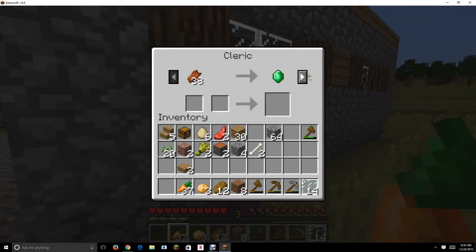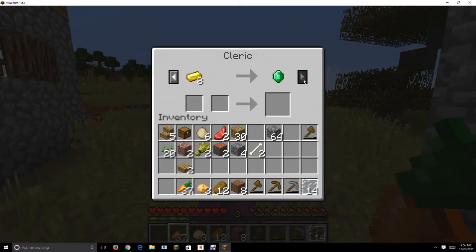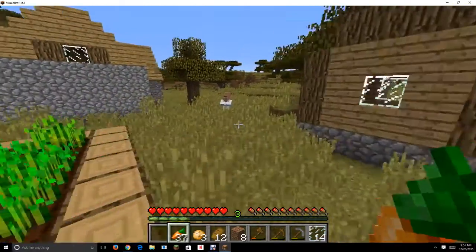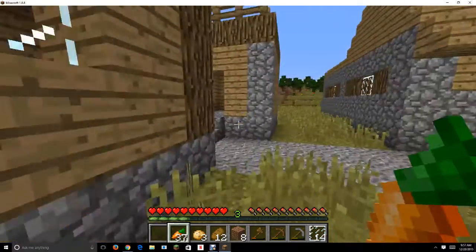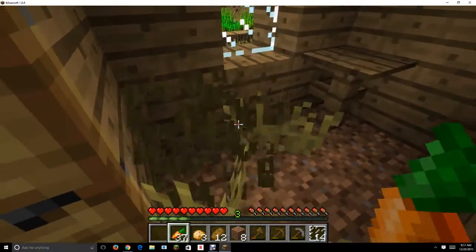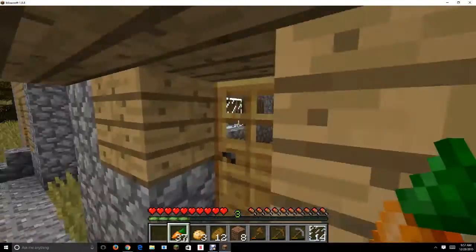38 rotten flesh for an emerald. 9 gold for an emerald. 48. Ooh, I think I would do the gold with that dude. I think this is the same enchanter dude that I had before, yep. Oh, that dude's selling for 15. No, house. We could use that for parts.